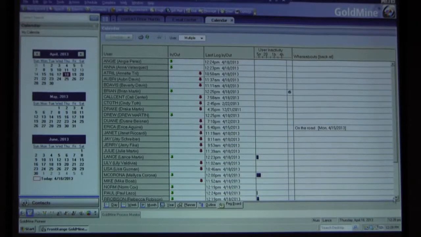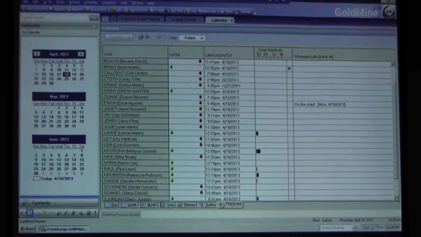Dwayne, is Dwayne still accessing Goldmine? He uses his own. He has a separate Goldmine installation, separate database. Yeah, but he wouldn't show up here then, because this is my database. Dwayne Beesner. No, Beesner. Wayne should not have Goldmine. When is the last time he should not have had Goldmine access? More than a week ago?